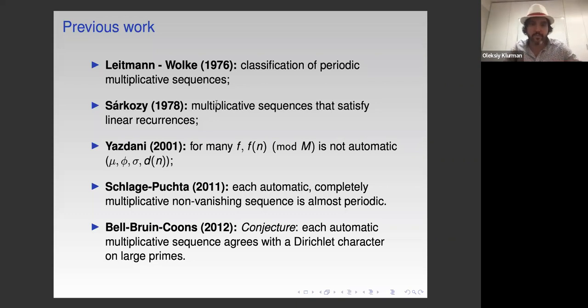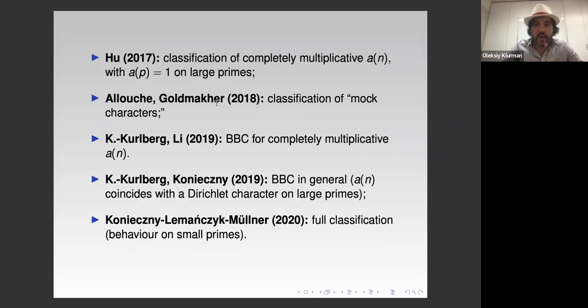So essentially you're a Dirichlet character times something else. Then there was a bunch of things related to these works, and there was a result classifying completely multiplicative sequences. Then Klurman and Goldmakher did something related to the mock characters, which is also in this framework. And then in 2019, myself and Per and Lee independently proved this conjecture for completely multiplicative functions, and I will show you the proof of that because I really like it. And a bit later, again myself and Kuperberg, and independently Jakub Konieczny, both relied on the same multiplicative input from the previous paper, but independently and much more combinatorially, proved the full conjecture.